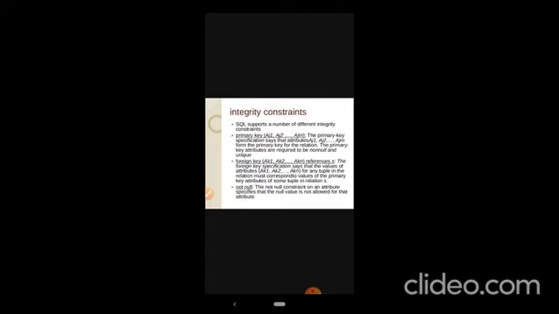So in the case of primary key, we represent primary key in brackets with all those attributes, and in the case of foreign key, in brackets Ak1, Ak2, the attributes, and references the relation we are referencing. So these are the main integrity constraints.